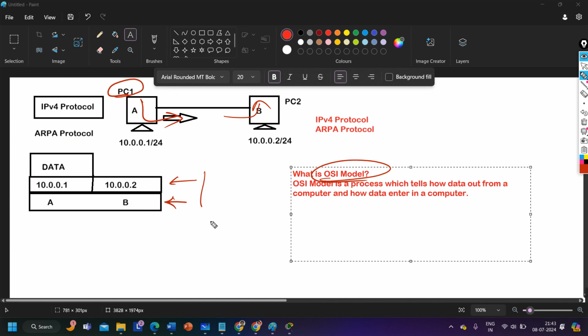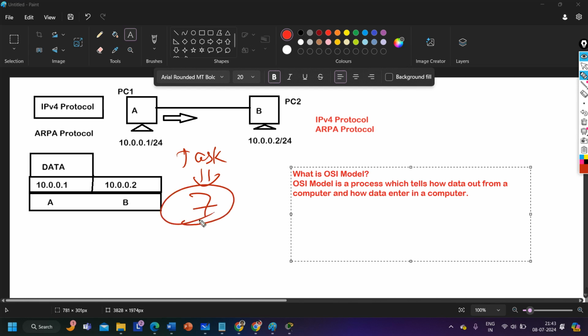Okay guys. And see, while doing encapsulation or decapsulation, or you can say while sending or receiving data, whatever tasks these machines perform, that is the OSI model. And we divide these tasks into multiple parts. Why do we divide anything? Again, to make it easy. So we divide the tasks into 7 parts to make it easy. That's it.